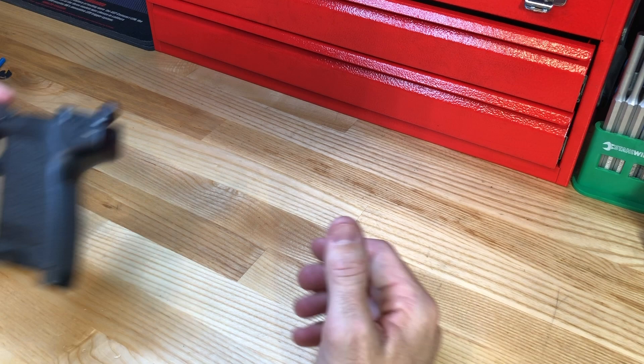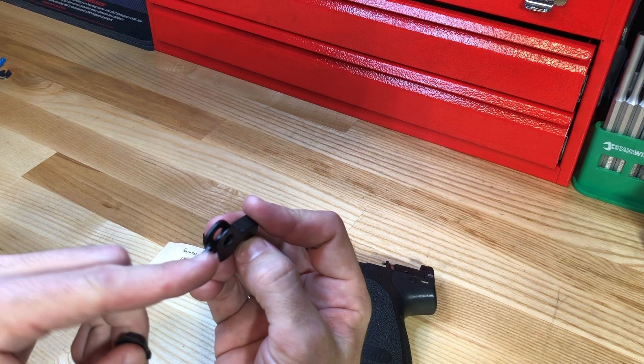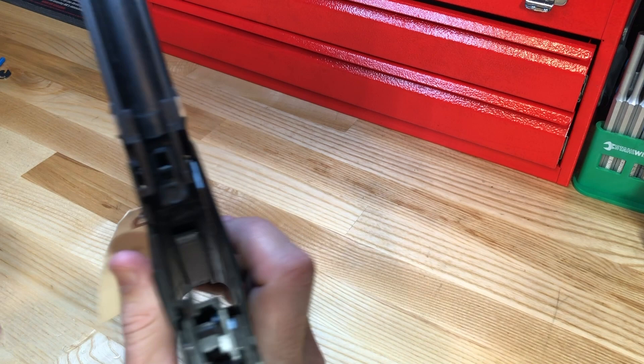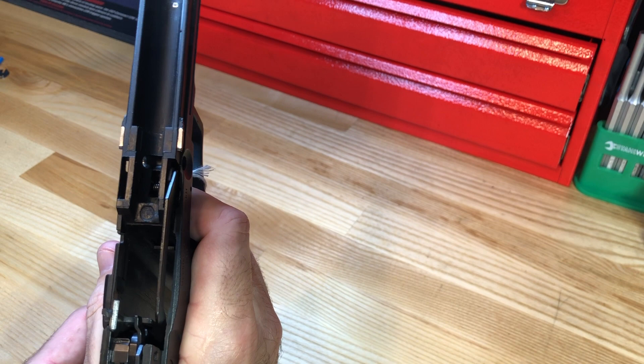What you're left with at that point is your two-piece bobbed hammer — the hammer itself hollow in the center — and your cocking piece fits within that. Once it's fully assembled, you can't really tell. You can look down inside there and you can see the hammer moving and there's something in the center that's not really rotating as much, but it's not as visible as it could be.